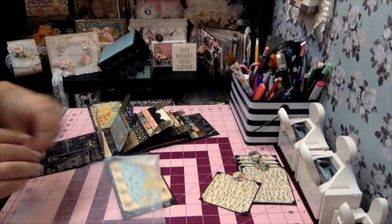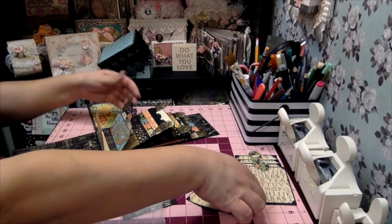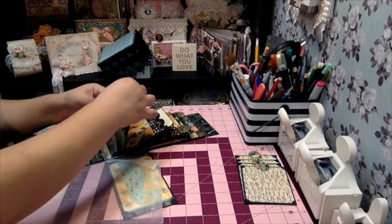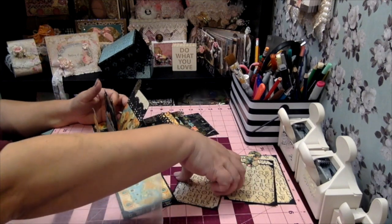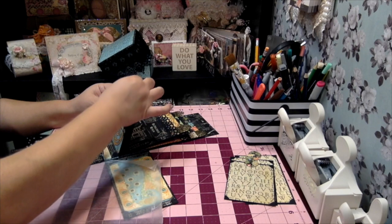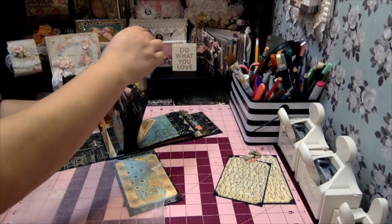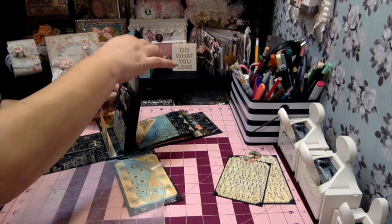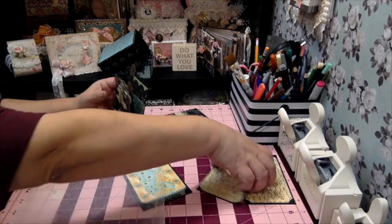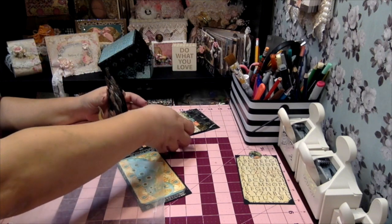Okay, so let's go ahead and put our tabs back in. That's one. Our tabs. I should call it photo mat. Two. There, three. Four. Five.